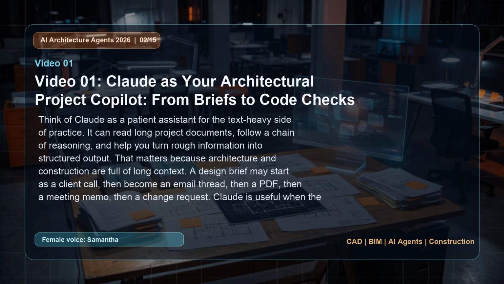That matters because architecture and construction are full of long context. A design brief may start as a client call, then become an email thread, then a PDF, then a meeting memo, then a change request. Claude is useful when the problem is not one single question, but a pile of related information that needs to become clear enough for a team to act on.